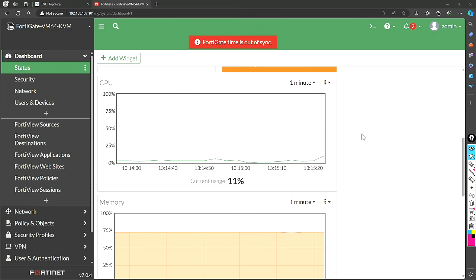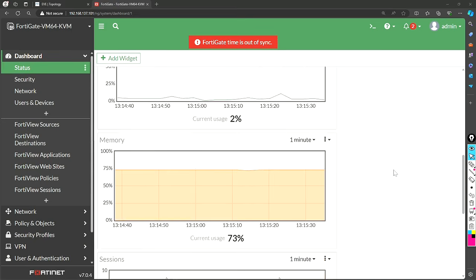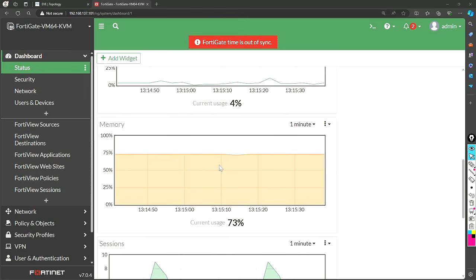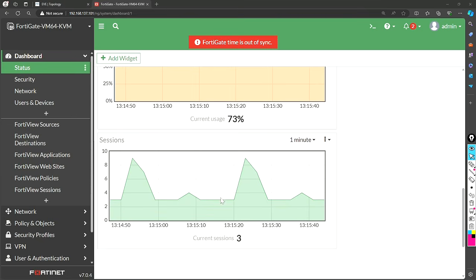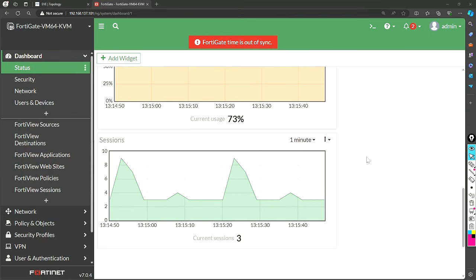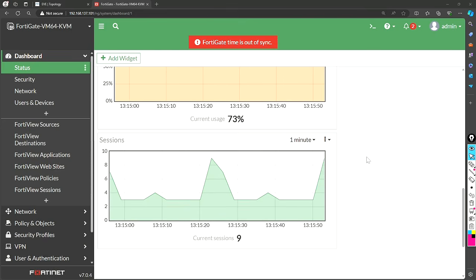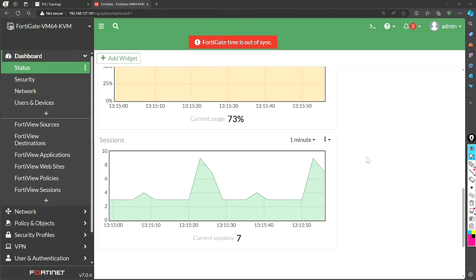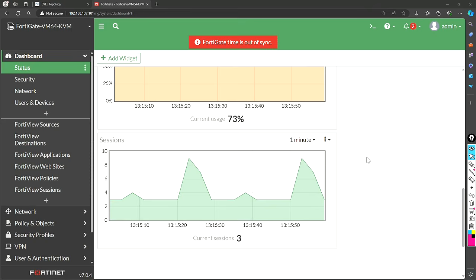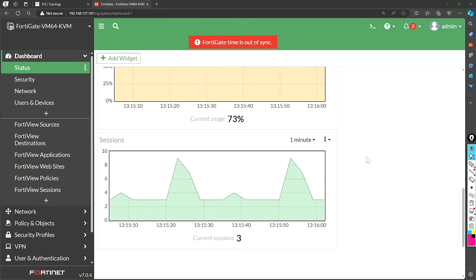You can configure an alert for whenever the CPU goes beyond a certain limit. Let's suppose above 80%, you get an alert that CPU usage is going high and you need to take care of it. Why is the CPU usage or memory usage going high? It could be because of the IPS engine, too many sessions, a DoS or DDoS attack, or something malicious. Or something could be malfunctioning in your environment. For example, a fan is not working and because of the heating it is happening. So different alerts could be coming on the firewall.